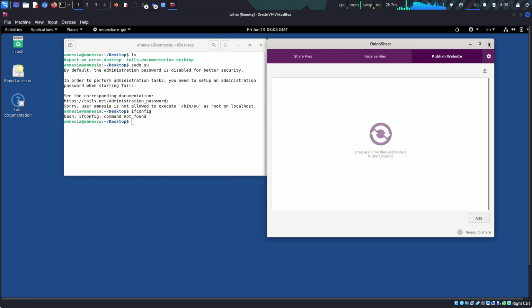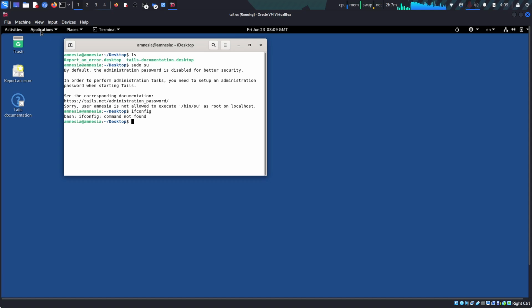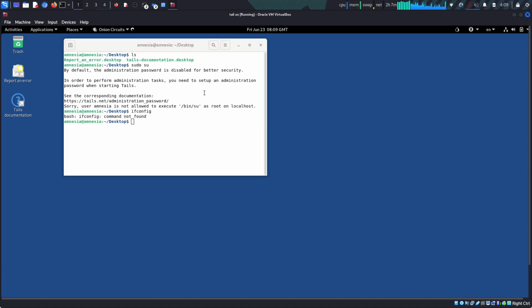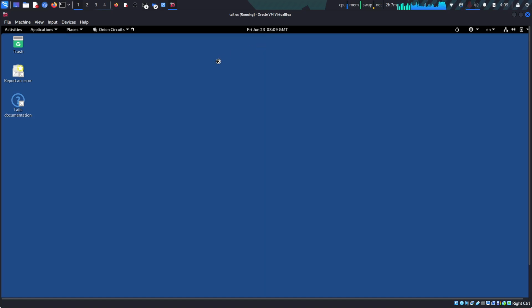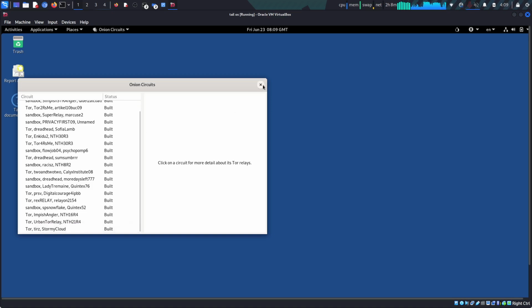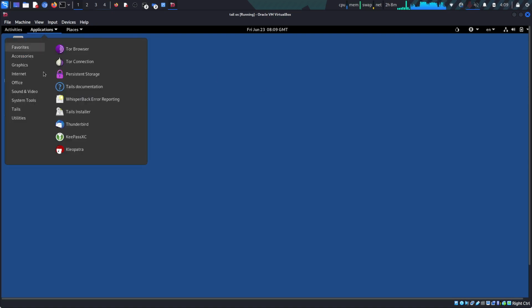It is already enough on OnionShare, not the latest. Application, internet, Thunderbird, Messenger, Onion Circuits. Okay, these are the Tor relays and onion circuits on which the Tor network is built. Close it, click application again, internet, and Unsafe Browser.